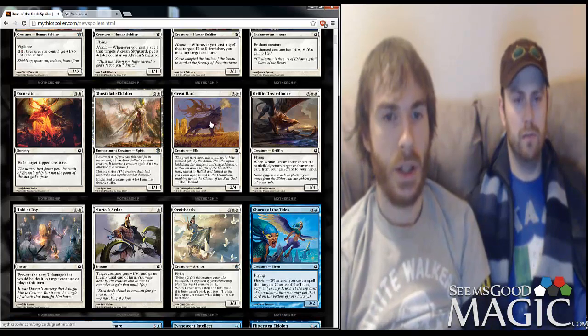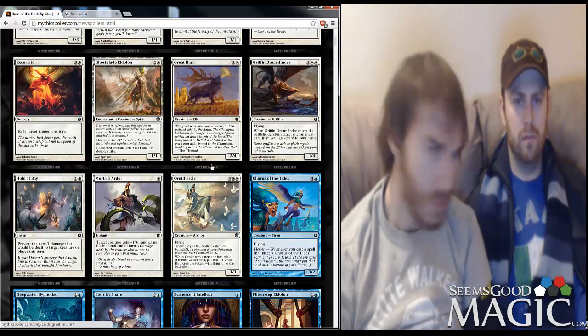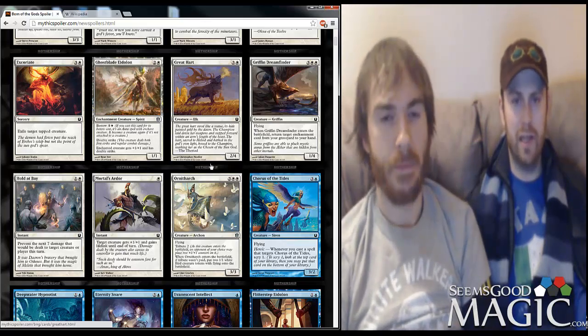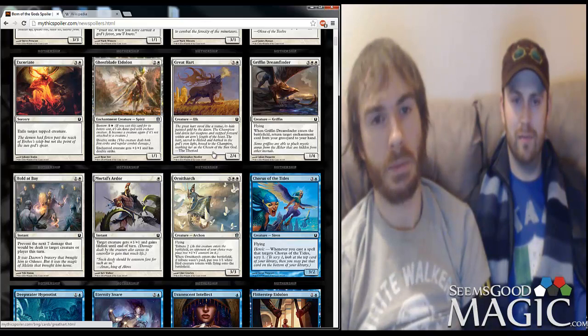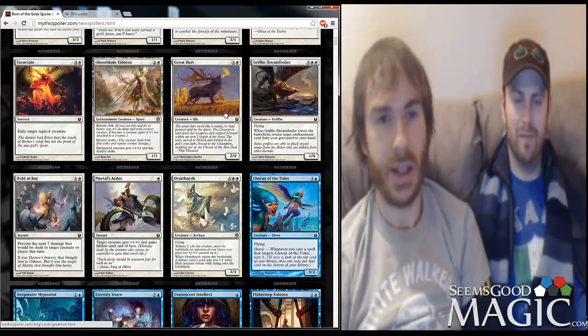And it's uncommon. Hopeful Greatheart, 4 mana, 2/4, elk creature. Not much to be said about this. You'll play it. Yep, normal card. I wouldn't play it too much since it's 4 mana, but I'm going to be happy when my opponent busts out a Greatheart, I guess is what I'm trying to say.